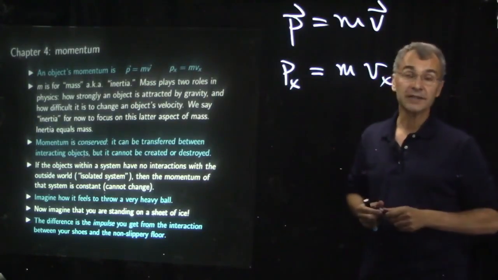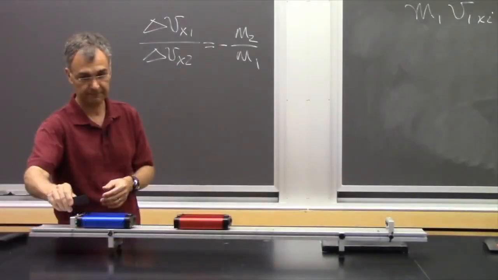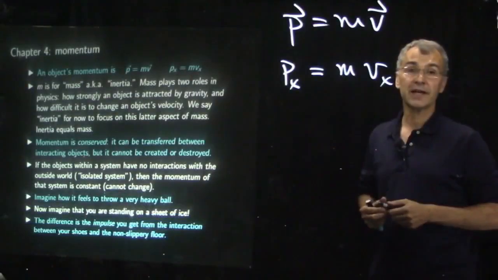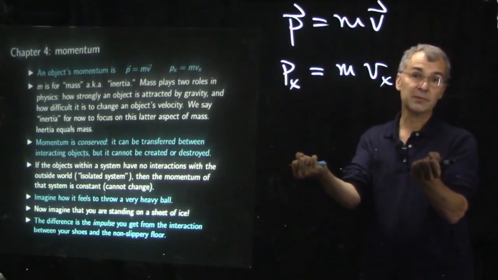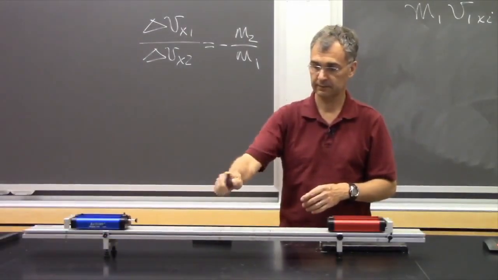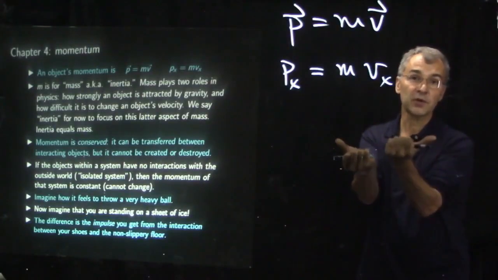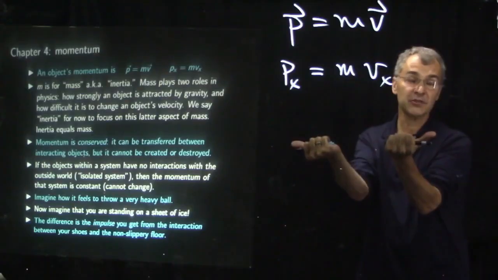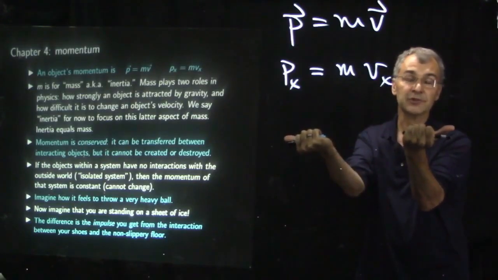Let's just look really quickly at an example of momentum being transferred from one object to another. And then let's look really quickly at an example of 2 objects interacting with one another in such a way that you can see that the total momentum afterward is the same as the total momentum beforehand. So you can see that one of the 2 objects will gain momentum going this way, one of the 2 objects will gain momentum going this way because they push on each other, but the total momentum of the 2 objects is the same before and after their interaction with each other.